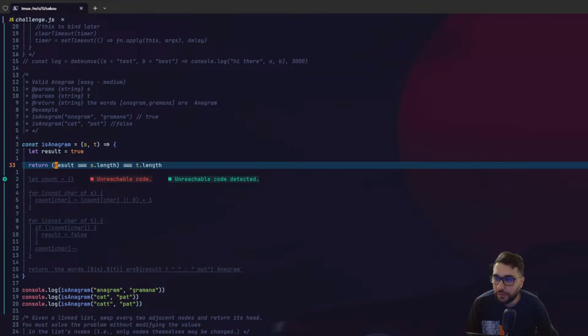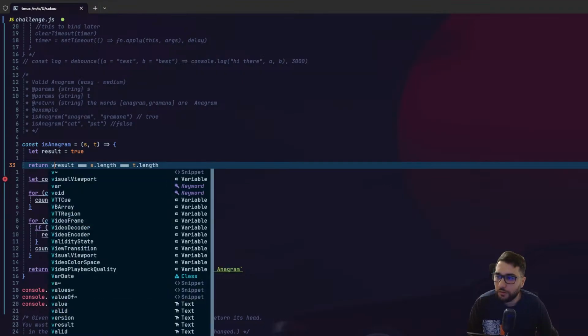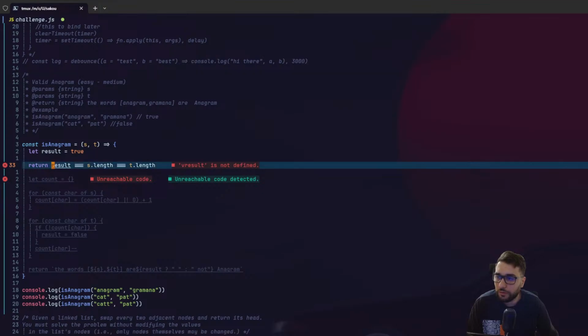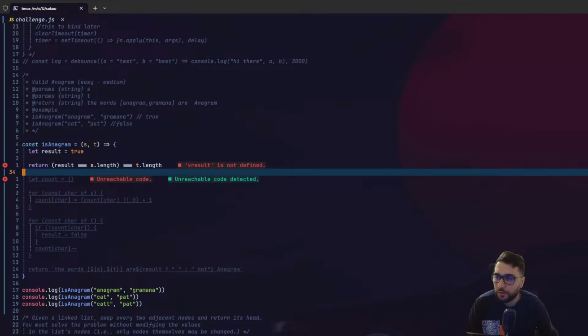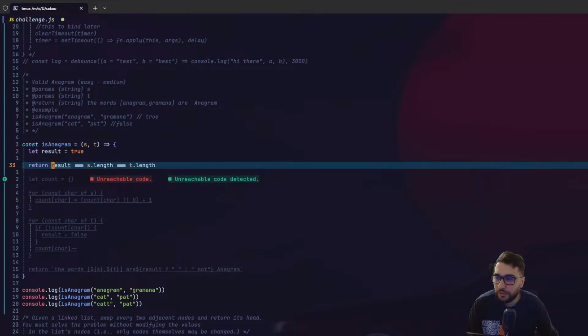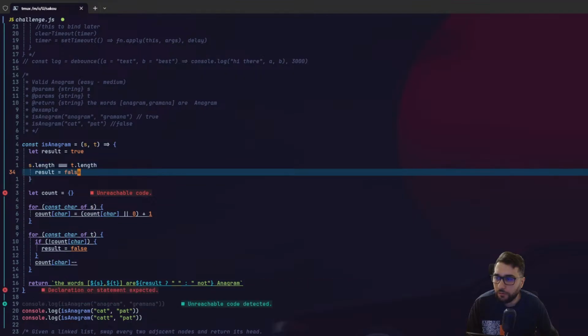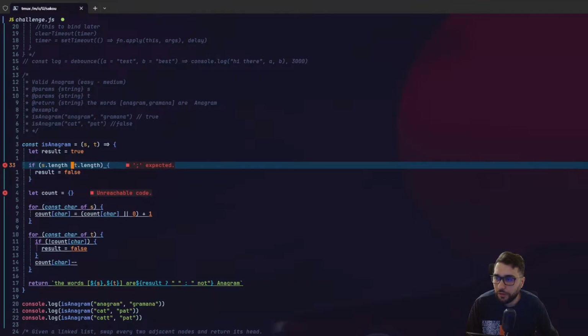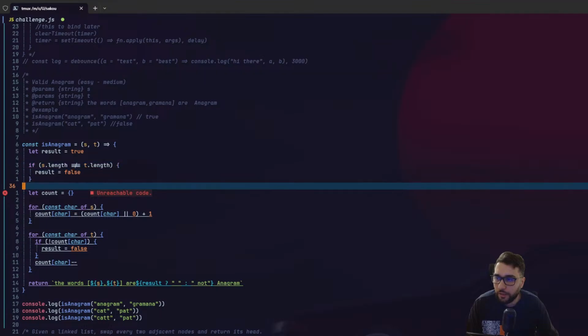But for some reason now it's saying that it's unreachable code. It shouldn't be. Maybe I need to select all of this and then surround it, and therefore it will be reachable. I don't know, this is kind of messed up, but the return should work like that. Anyhow, in our case we did it differently. We just compared the length and then moved on.